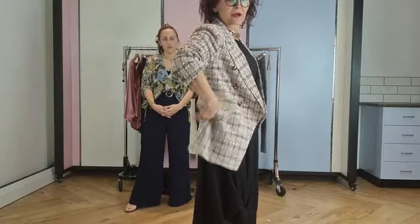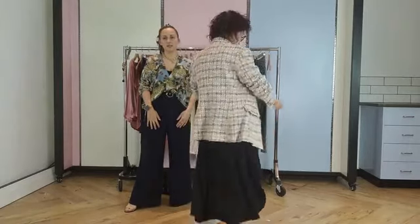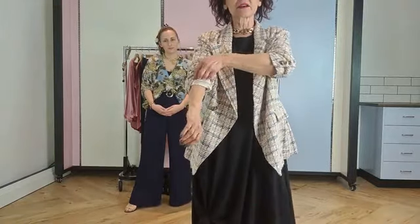Now, I love my shoes with this dress and this blazer. 100%. I think that looks really cool. It's a little bit big on me, so bear that in mind, and it is a bit long. On everyone else it would probably be sitting a little bit higher. Go your normal size in this jacket, ladies. Go your size because it's generous enough and it is stretchy. You don't have to worry. I would never do it up because I look like grandma. See, all of a sudden I look like grandma. Don't even bother trying it on that way. This is how you wear it. You roll your sleeves up and even showing a bit of the lining is kind of funky, I reckon.